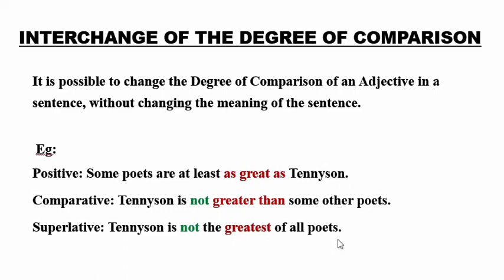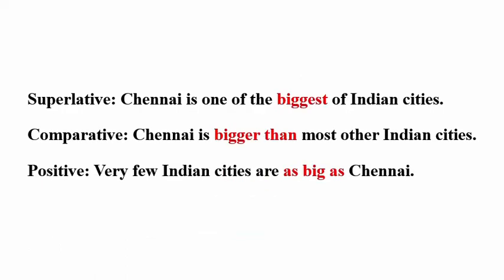That is, we can't say Tennyson is the greatest of all poets. That was the meaning of the first sentence, and that is the same meaning that is conveyed in the third sentence also. That is, Tennyson is not the greatest of all poets. Here the adjective greatest is the third degree or the superlative degree of comparison. So without changing the meaning of the sentence, you can alter the degrees of comparison to make different sentences with the same meaning. Okay. And in this sentence, we have used the negative terms, which you will not see in the next example. So we'll move on to the next example.